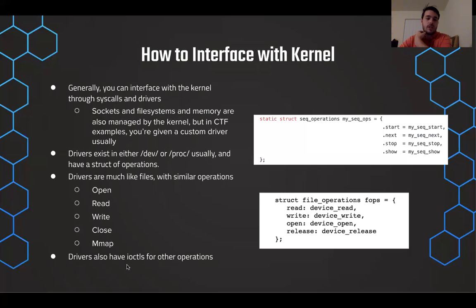Drivers also have these things called ioctls, which we might have learned about in OS. I don't remember if I learned that in OS, but it stands for IO control. And these are basically really open-ended other things you can call. I'm sure they have a better purpose, but the way I see it is usually you can pass a struct to it. Is there another way to pronounce it? I think it's ioctls. I know that's probably wrong. I call them ioctls. And then, generally, you pass a struct to it.